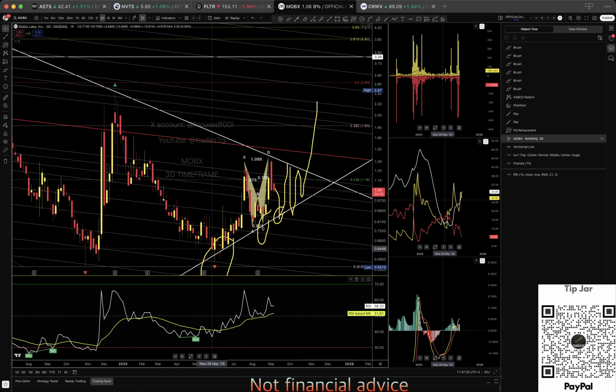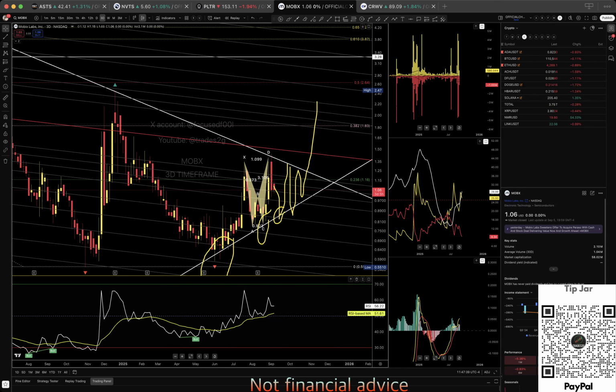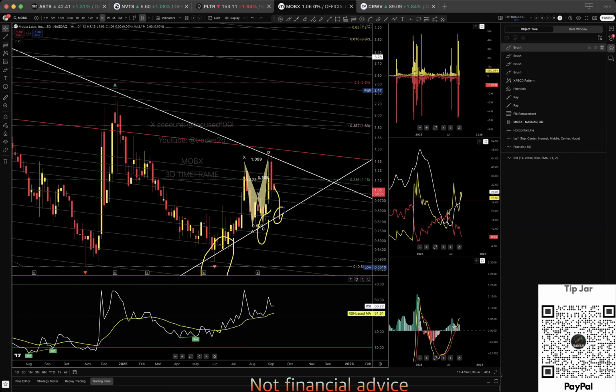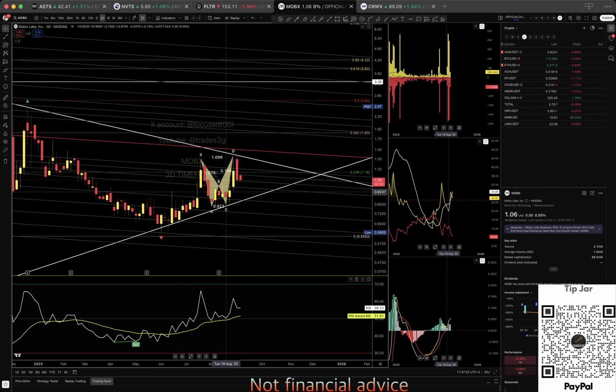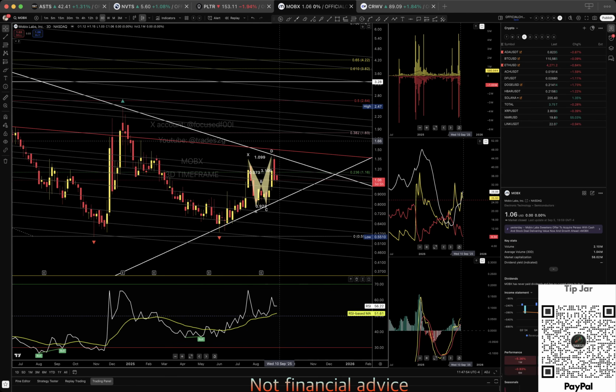You're not going to get rich quick tomorrow off of these tickers. This is still a risky play. It's only $1, folks. Mobix is a $1 stock. What do you think, we're going to shoot up to 20? Sure, if we have the apes and the Reddit community coming in and shooting this ticker up. But right now, it's a patient play, okay? Maybe we did find the golden egg. It just needs to start hatching. It will hatch one day.